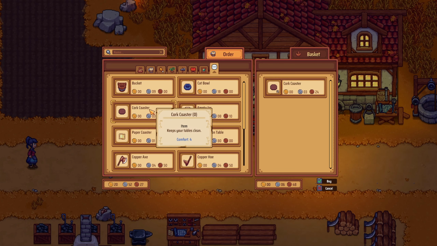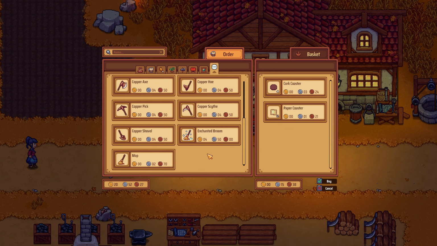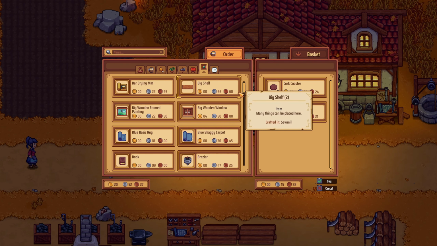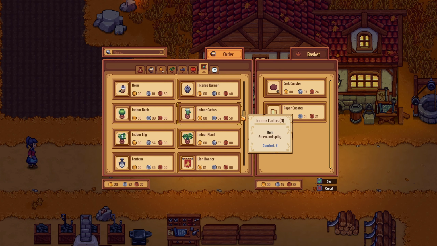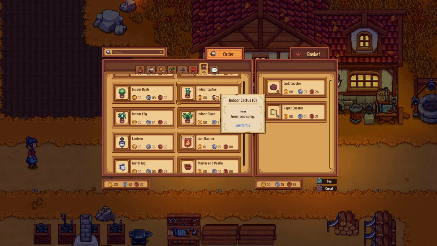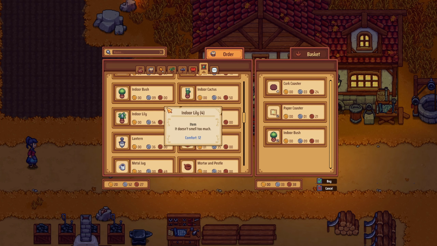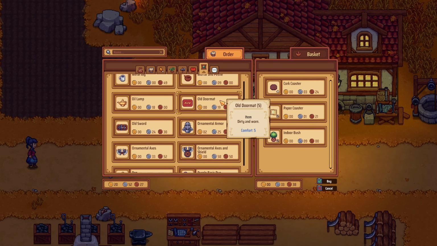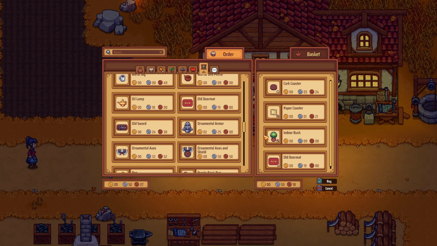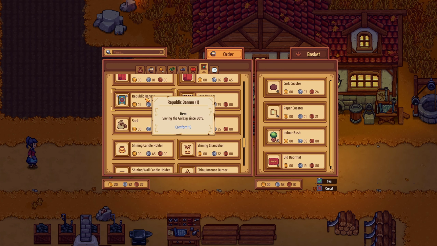It's these coasters. Let's get like four of these, and then get two more paper coasters. Anything else we can maybe put on the tables? Ooh, maybe do some indoor cactus? Ooh, indoor bush. Let's do two of those. We'll put those by the fireplace. The old mat, we'll get another one. We'll put that in front of the serving tray. Republic banner.